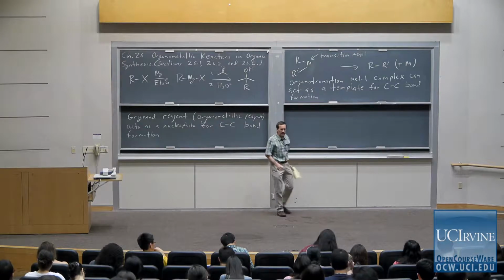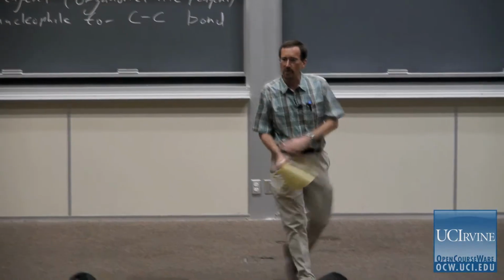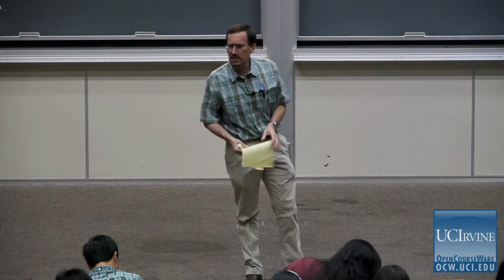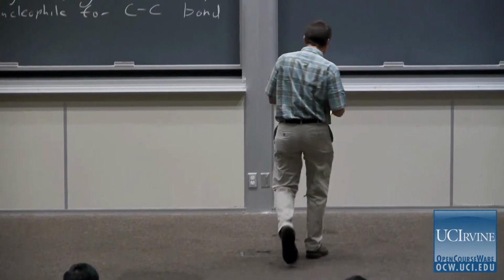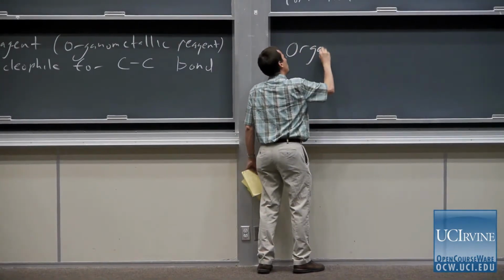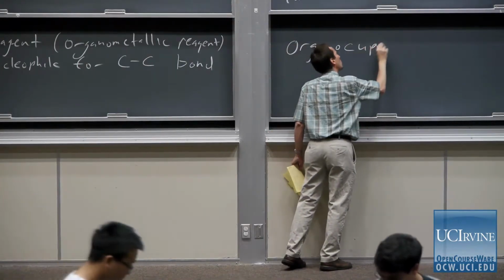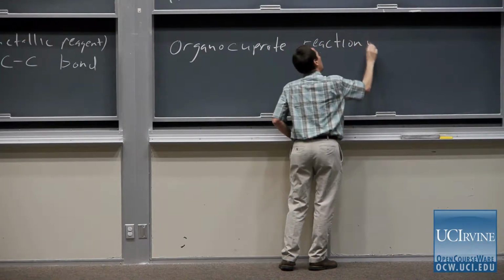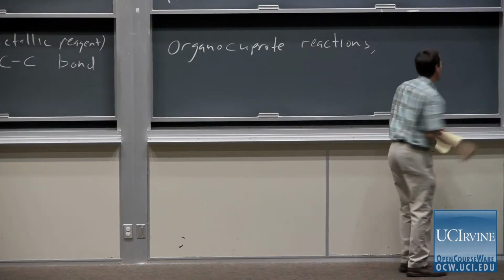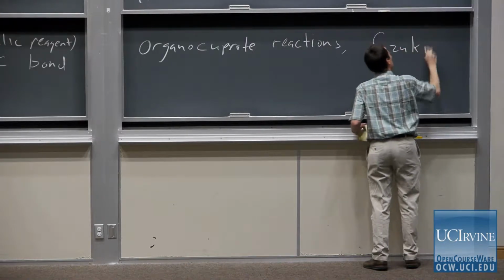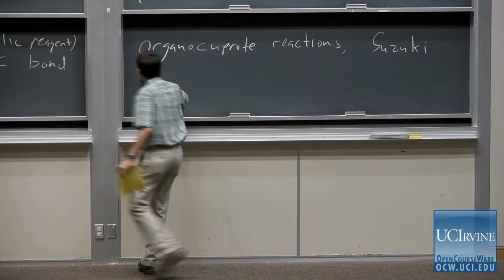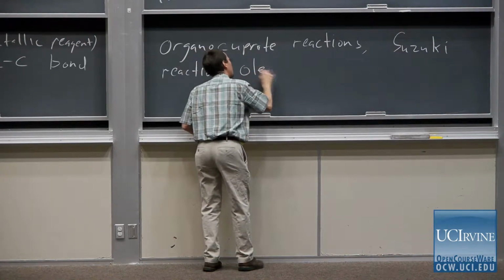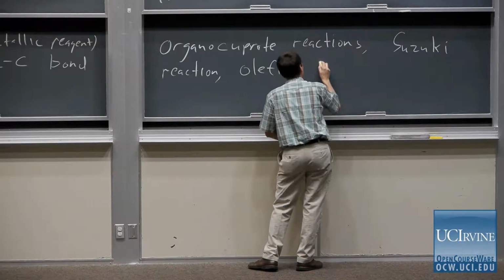So when I put this lecture together, I wasn't sure how much I'd have a chance to cover. And initially, I figured we might get to cover section 26.3, but I've cut that out. Honestly, I want you to get the flavor of some modern chemistry, not all of the details. Your chapter starts with some really old organometallic chemistry, organocuprate chemistry, so I'm going to talk about that. We'll talk about organocuprate reactions, and then I want to talk about two Nobel Prize-winning reactions, the Suzuki reaction, which we do in my advanced laboratory class. It's a beautiful reaction and a powerful reaction. And the Grubbs, what's technically olefin metathesis, although its name is often associated with Bob Grubbs.